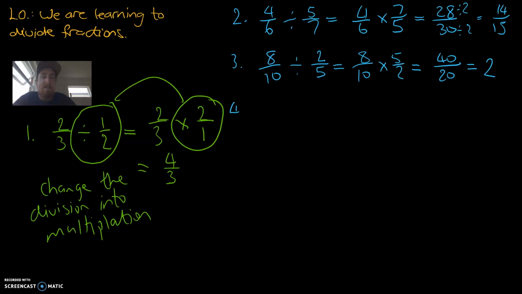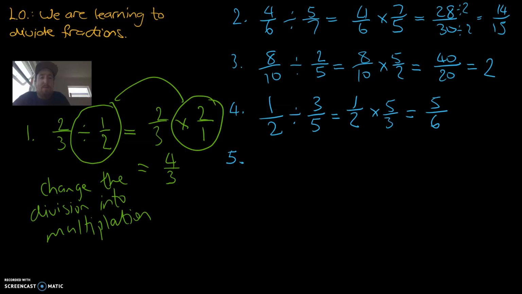Awesome. So we are wrapping through these. So let's try some other ones. So let's try 1/2 divided by 3/5. We're going to follow our same step. We're going to flip the second half or the division and change that to multiplication. So let's flip that to 5/3. So we've got 1/2. That first part never changes, but the second part does change. It flips around to 5/3. And we can then do top times top, which is 5, and bottom times bottom, which is 6. And it doesn't look like we can simplify that fraction in any way.